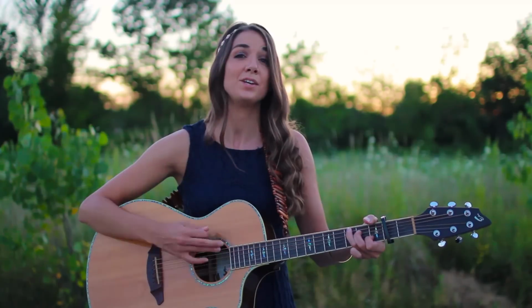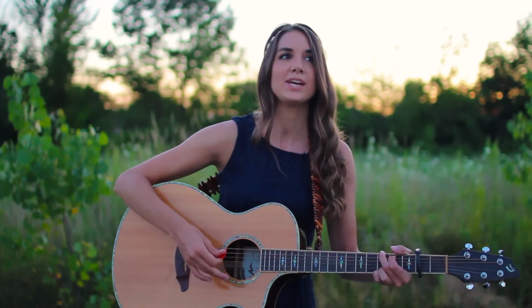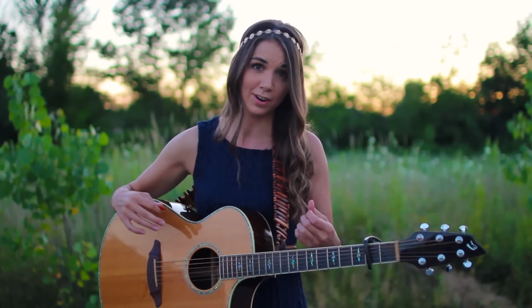Take it at the pace that you need to. It's always great when you don't understand a strumming pattern at first to just take it really slow and then work your way up to it. Baby steps. Baby steps is the major key, DJ Khaled reference, major key, to really getting a technique down on the guitar.